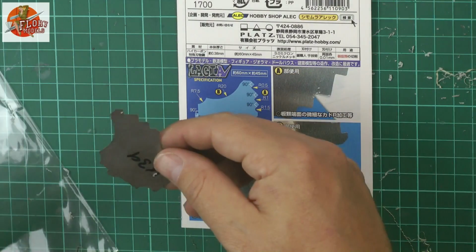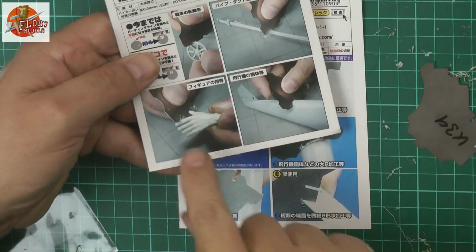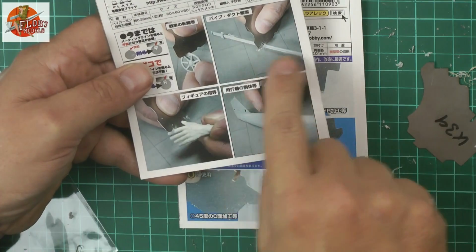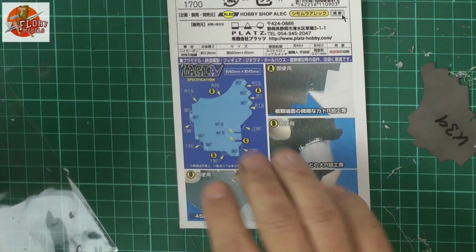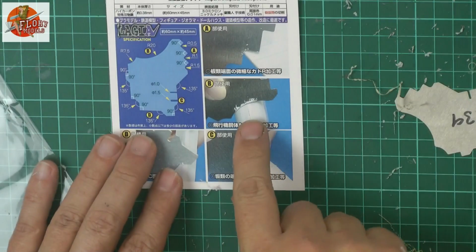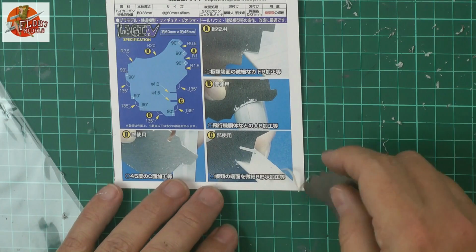So, if you're doing things like, and I think it shows it on one of these, as you can see down here, doing it on the tiny little details on edges, on round work, on wheels and things like that, it does come in extremely well. I think it's one of those tools where you'd be surprised how much you use it. Personally, I think he's going to need a bit of filler in there, but you can see what I mean. You can put them in and actually do them.